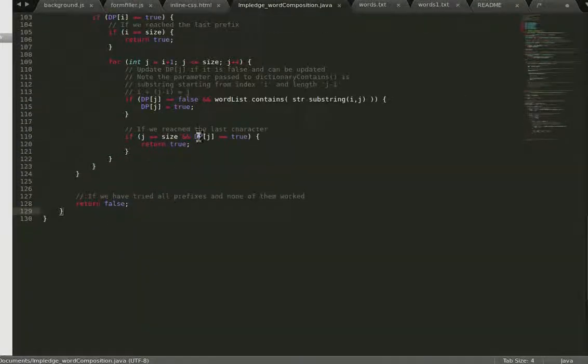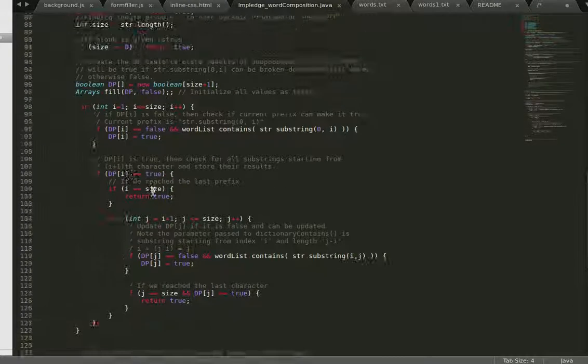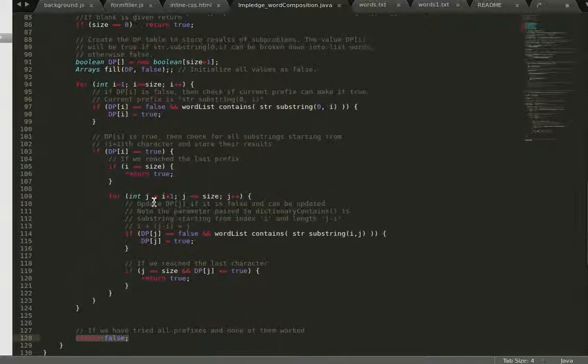If this condition does not become true, that is, if the end of the word is reached and it's not true, then the whole word cannot be broken down into other smaller words. Both loops will terminate and it will return false.